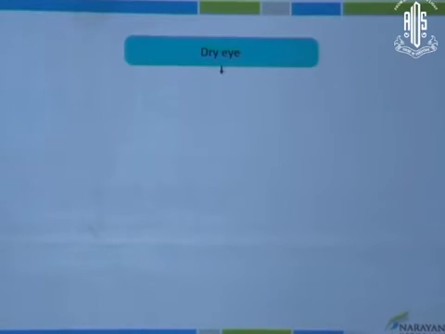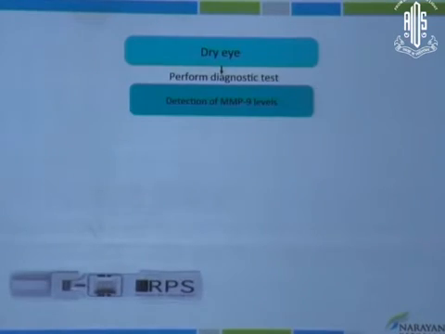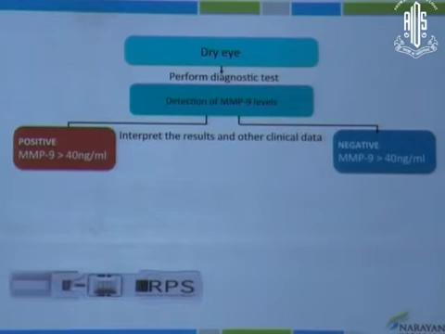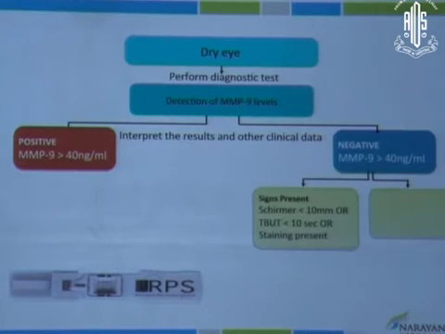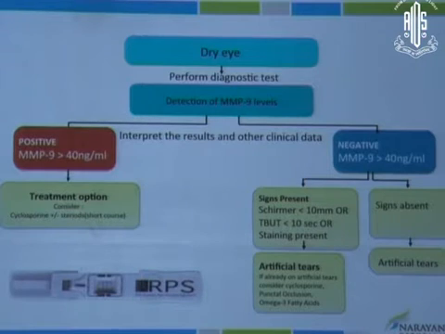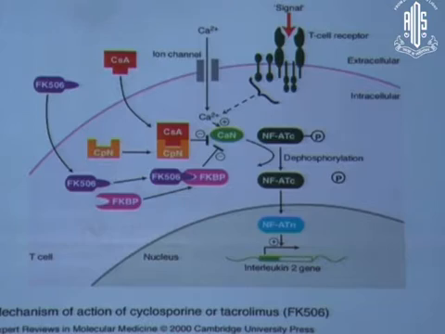So how do we use that? In dry eye cases, when we find the MMP9 levels are not very high, we know that not much inflammation is there on the surface. We treat them with lubricants and punctum plugs and those things. But when we find that the MMP9 level is high, it requires the use of anti-inflammatory molecules, and these we know are something like cyclosporin or tacrolimus.